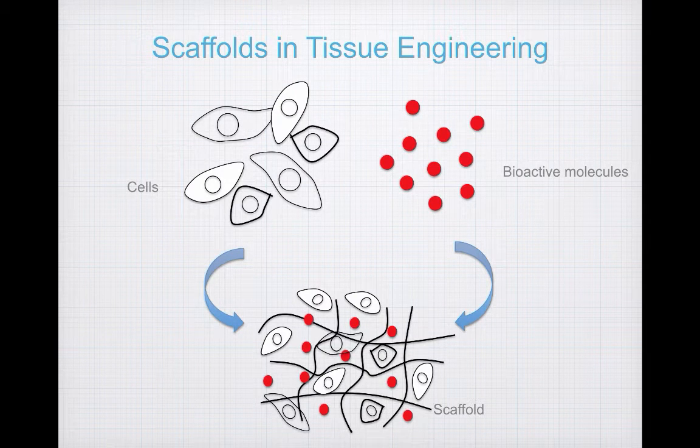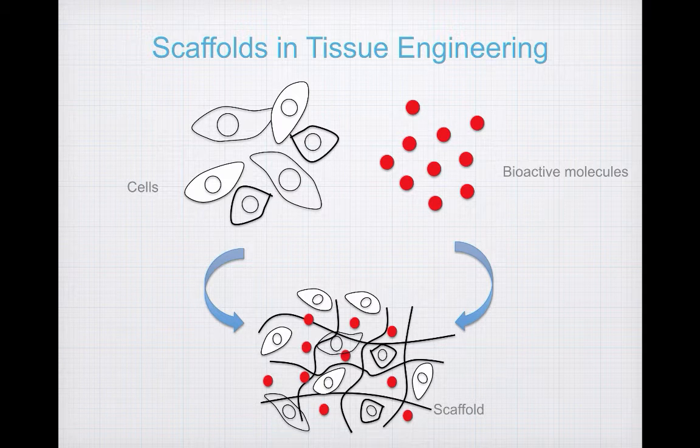Now, scaffolds are central to current tissue engineering strategies. They're usually combined with cells and bioactive molecules to form tissue engineering constructs. Although the field of scaffold-based tissue engineering is still relatively new, there's no clear definition of what the ideal scaffold is. Different tissues and organs have different functional roles in the body, so it's not likely that one single material will serve all those roles. So there's no such thing as a universal scaffold for the regeneration of any type of tissue.